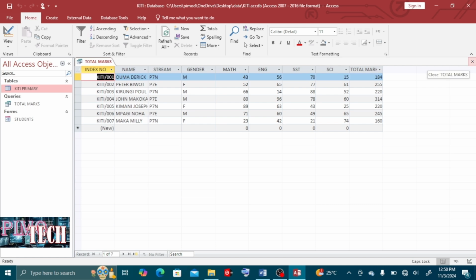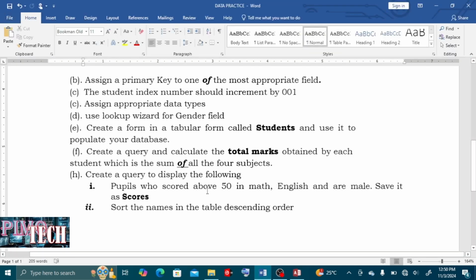Now we close and look at another question. Another question is saying, create a query to display the following: pupils who scored above 50 in math, English, and are male. Save it as scores. So we go back to our database.